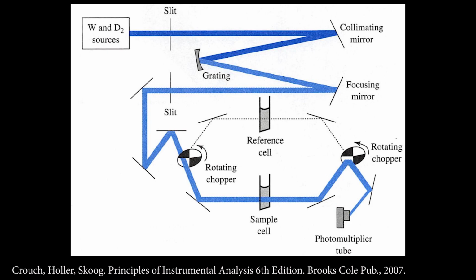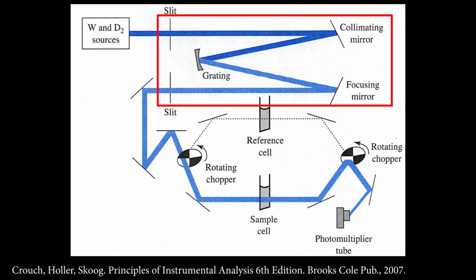Then you can see this goes into a collimating mirror that's going to take that beam and keep it as a tight beam. And then it hits the grating. The point of the grating, as we saw in that Zoom lecture, is to spread the light into the separate wavelengths. The grating is at the heart of the instrument. And then those wavelengths hit a focusing mirror. Now the trick is that focusing mirror can rotate a little bit. That's going to focus the light, but it's also going to focus one specific wavelength onto that slit.